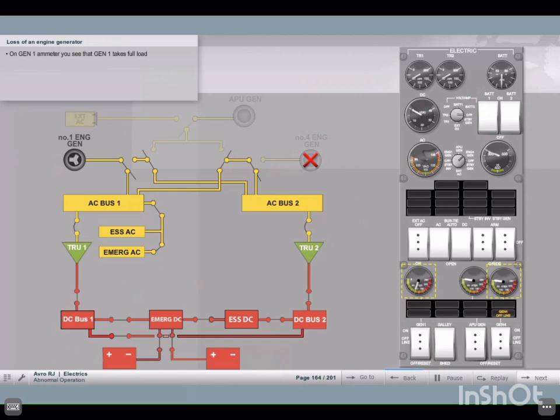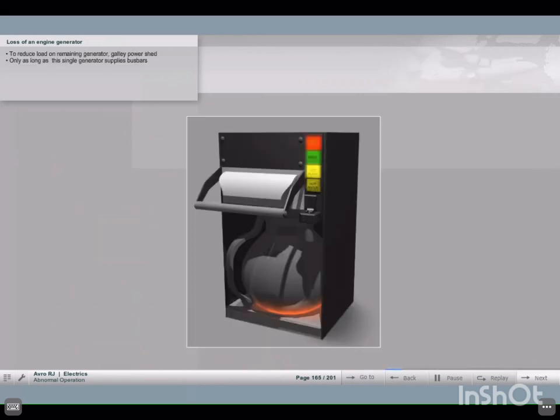On the generator amp meters, you can see that generator 1 takes the full electrical load. To reduce the electrical load on that generator, galley power is automatically shed as long as only the remaining engine generator supplies the bus bar system.